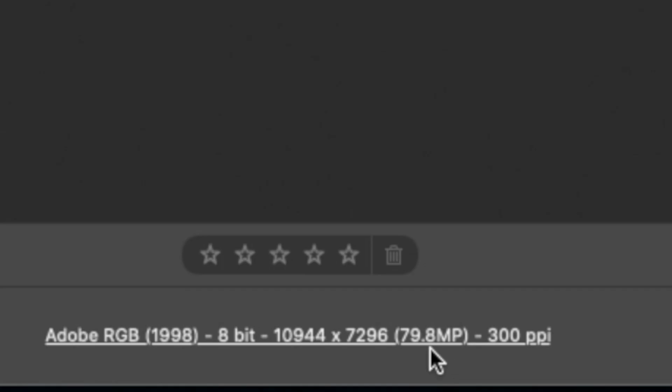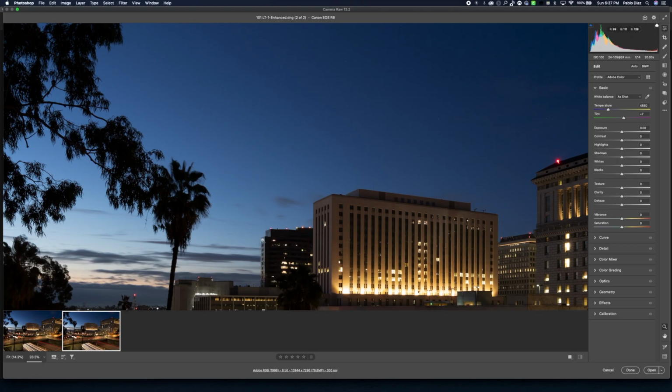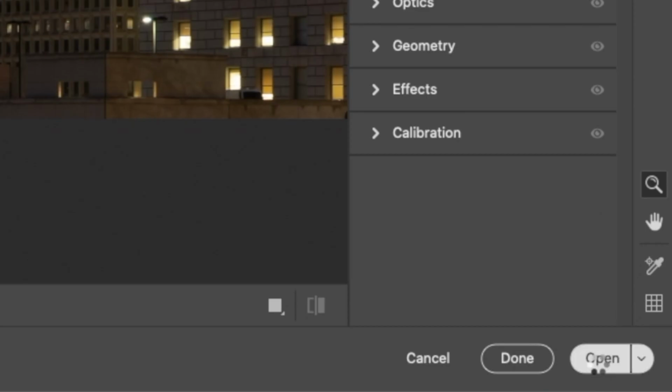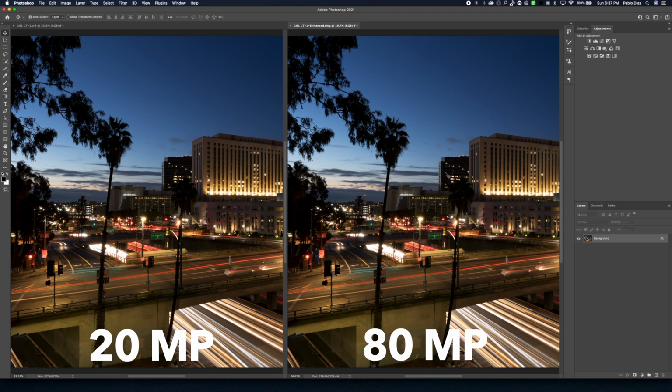Let's look down here. It's 79.8 megapixels. The original, again, let's click on it, was 20. So 4 times the resolution, as you can see. So let's go ahead and do this. Let's select both images and let's open this in Photoshop, and we'll take a side-by-side view. All right, we're now in Photoshop, and as you can see, we have a side-by-side view. This is the 20 megapixel image, and this is the 80 megapixel image.